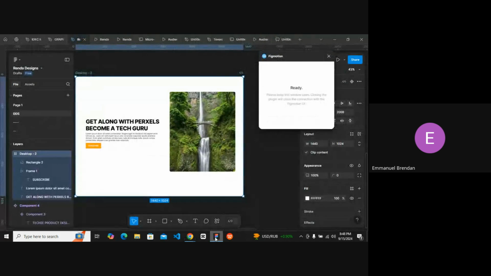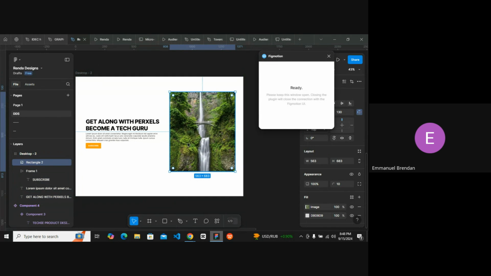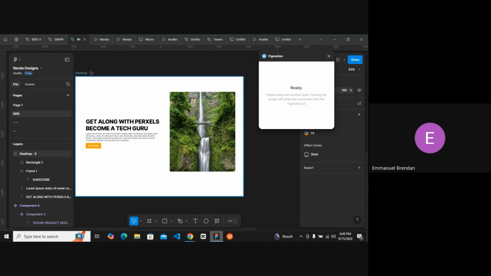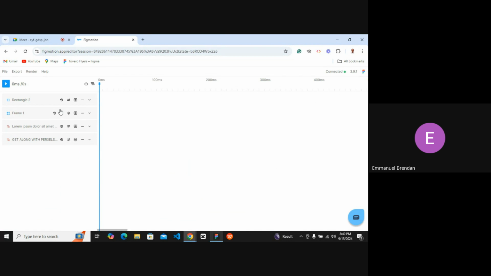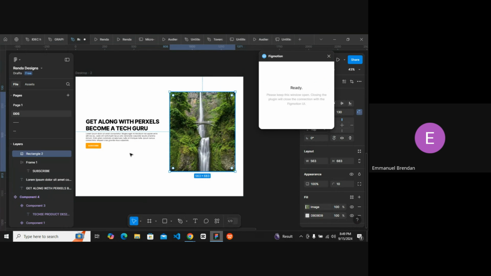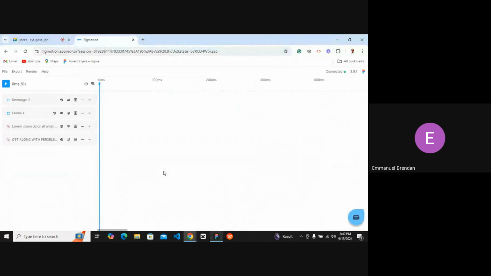So like I said, we want to animate this nature image we have here. It's going to have a kind of animation from top to bottom, as if it just enters into the page from the top, right? Something like that. And I said we're also going to animate the button, right? So how do we do that? Our desktop 2 is selected. Now, what is the name of this image here? It's called rectangle. That's what it's called here, rectangle. You can rename it if you want to, but let's just go ahead.